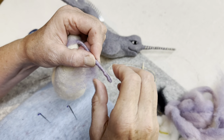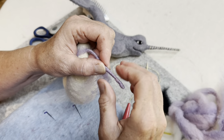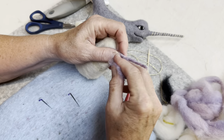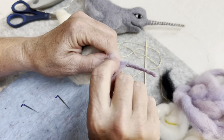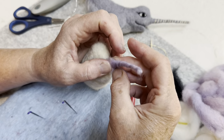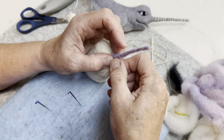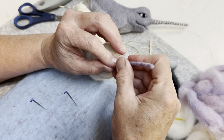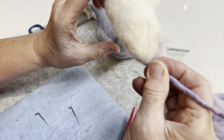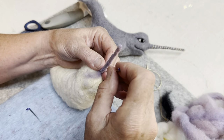You can work your fiber up and down this wire with your fingers to make it smooth. So we want it nice and smooth. I made mine a little bit wider at this end, but the real narwhals' horns are all just the same size. It's kind of crazy. I'm going to spin the whole thing to try and get this to felt a little bit. And now I'm going to tack it.